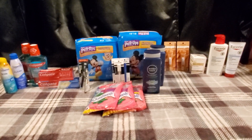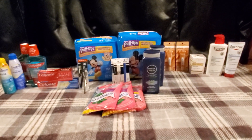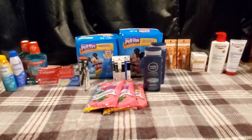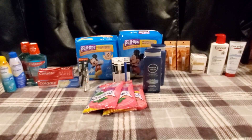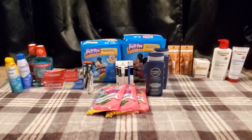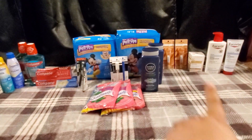After all of those coupons and CRTs, it brought me down to $11.47 out of pocket. Then I got the $10 Extra Buck back, which brought it down to $1.47. Because we spent $30 worth of beauty products in 48 hours, I'll also be getting back a $3 beauty buck to my account. So after I get that back, all three products will be completely free and a $1.53 moneymaker. If I would have been able to get the other products, it all would have been completely free and a $5.43 moneymaker — still a moneymaker, and I'm super excited about that because those bigger L'Oreal products are very pricey.